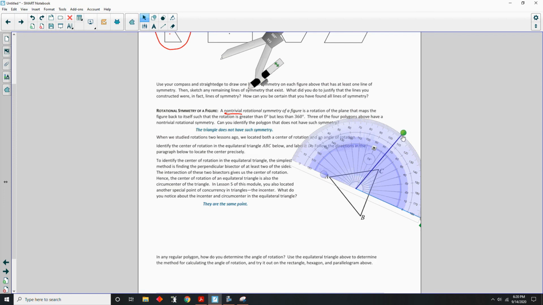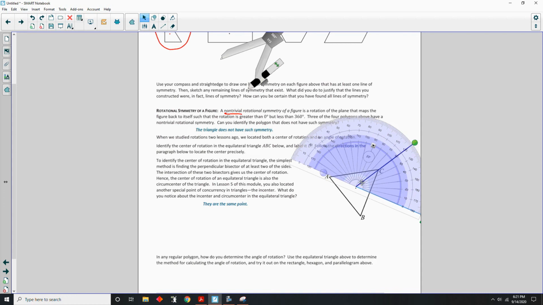I'd have to go all the way over to here before it would land on C. And I'm off just a little bit, so let me rotate this, because that should be 120 degrees, like so. So it's a rotation of 120 degrees. So you can take a protractor, put it at the center, put this on the 0 line and measure over to the next. So this angle measure is from the center to here, and here is 120 degrees.